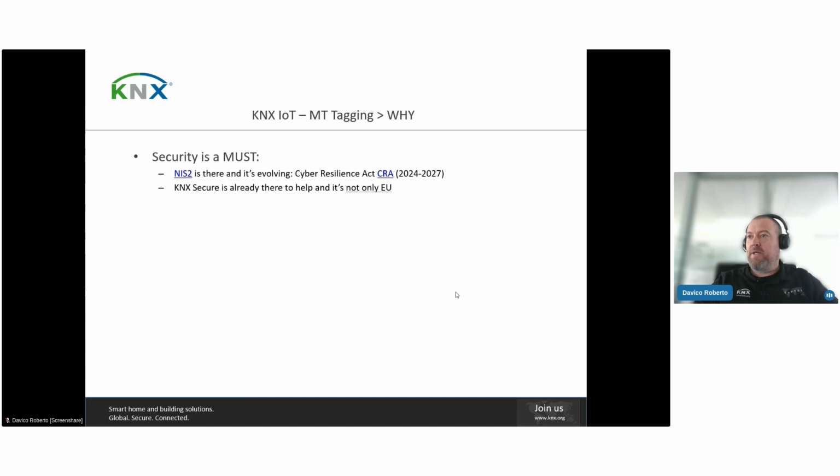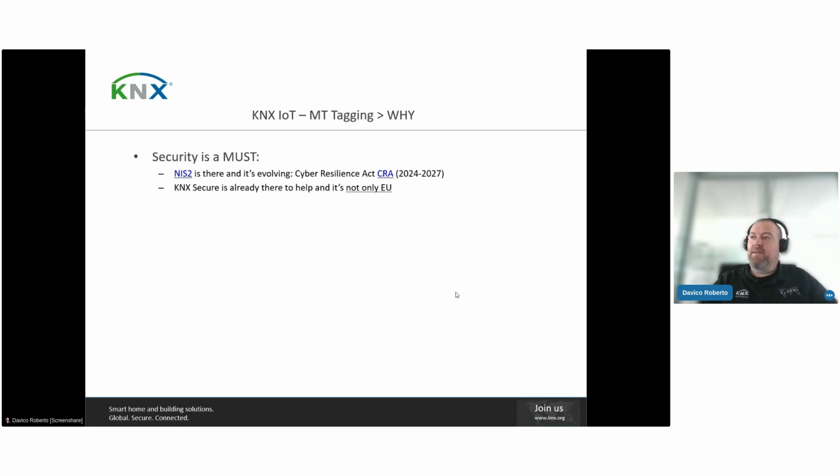So you well know that NIS2 is already there, and it is evolving nowadays with one of the spin-offs being this Cyber Resilience Act. And what does this imply to you? That starting from 2027, because this is the time frame of activity of this Cyber Resilience Act, there should be a push towards security.